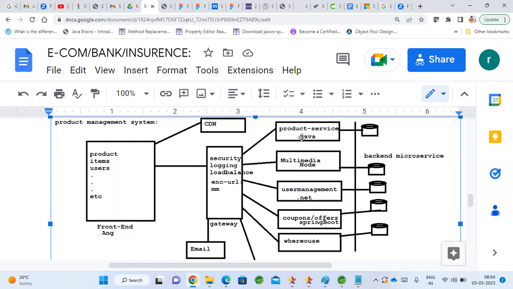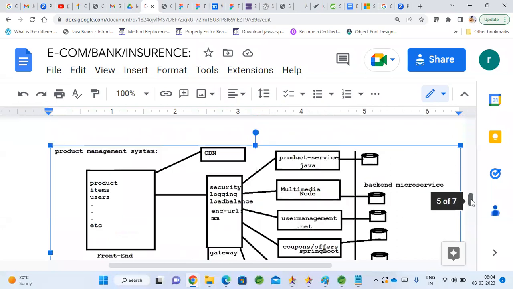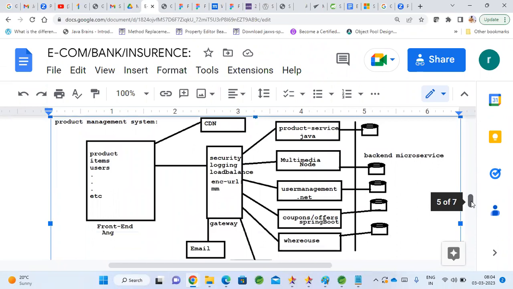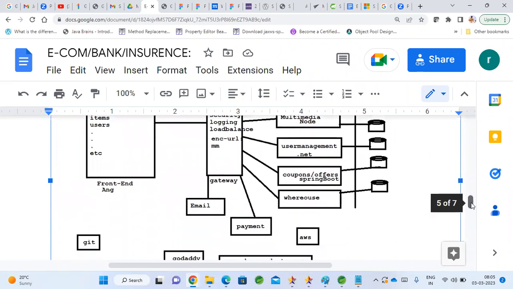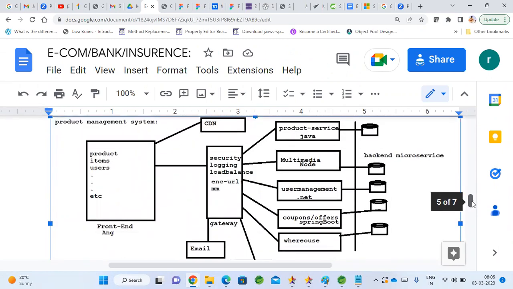So in future, if you make any changes in your product service, or your product service server itself changes IP, you simply go to the gateway and change your IP address here, so that the gateway will redirect requests to the new product service. Okay. Apart from the gateway, we can use a load balancer also for that purpose. We will use a load balancer as well. I've not mentioned it here, but we need to use it. We will use a separate Eureka server for load balancing.